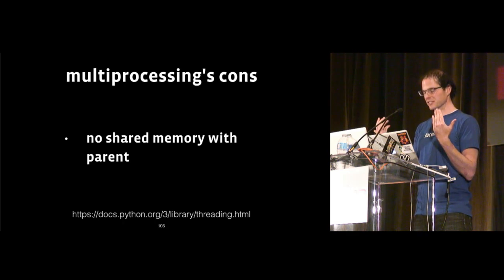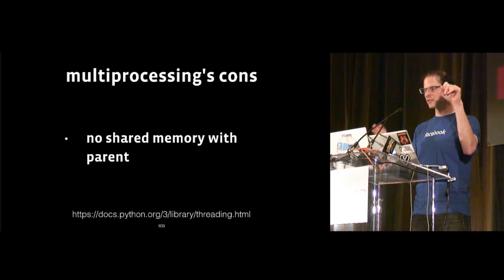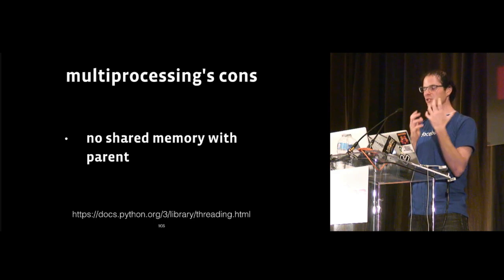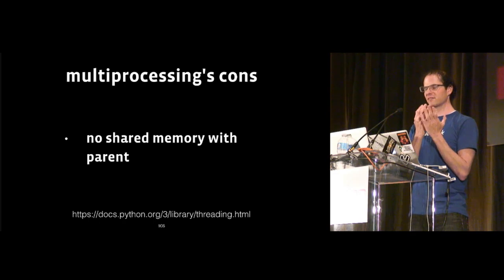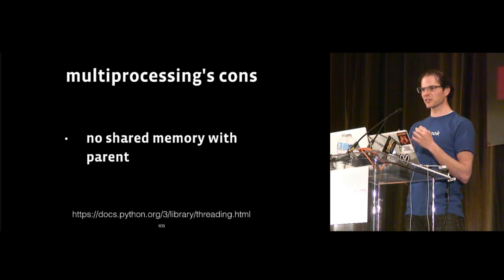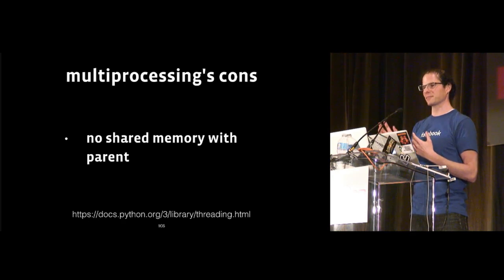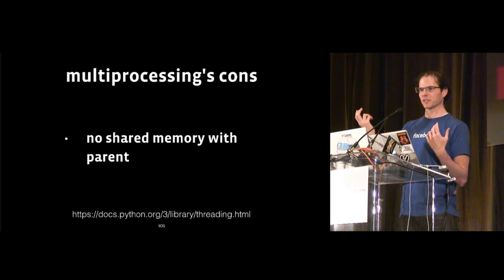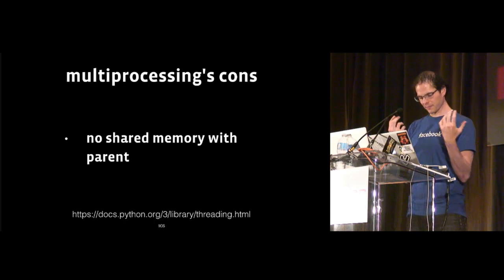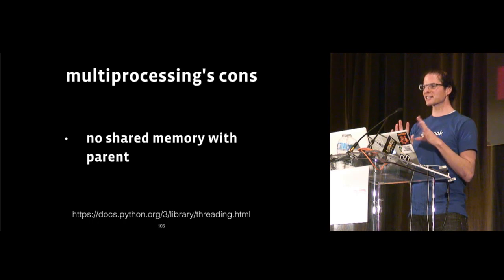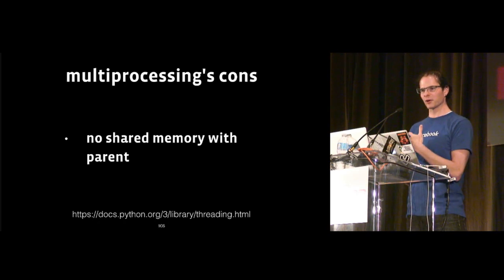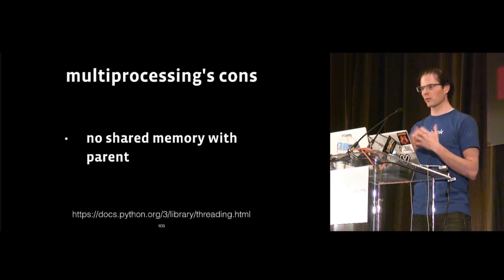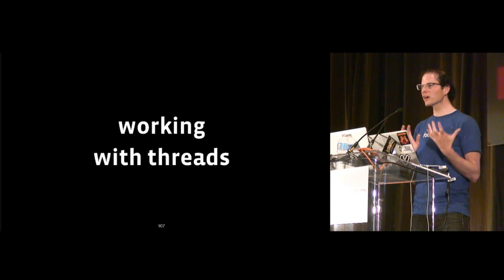Not sharing memory with the parent is something to know about with multiprocessing. With threads at Facebook, we use them to split parallel work across devices. We have this idea of a job that has sub-jobs for devices. We keep track of what's going on in threads using a dictionary where the first-level key is the job number, and its value is another dictionary representing each device or thread. When a thread finishes running, it updates its respective position in a globally shared dictionary. The alternative is using a database to communicate between threads, which is another way we use at Facebook as well.